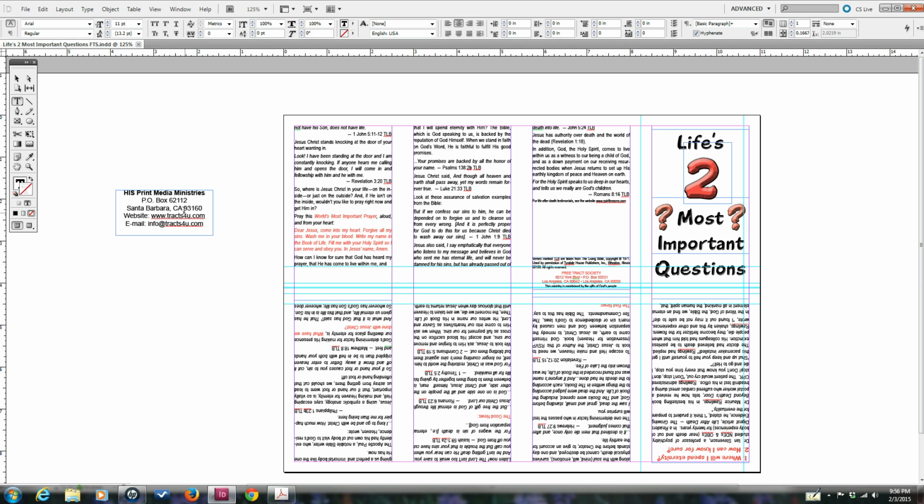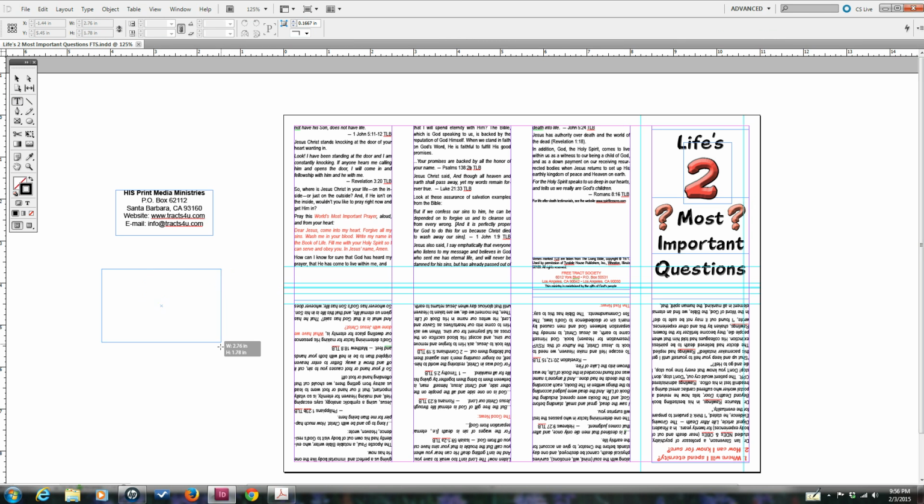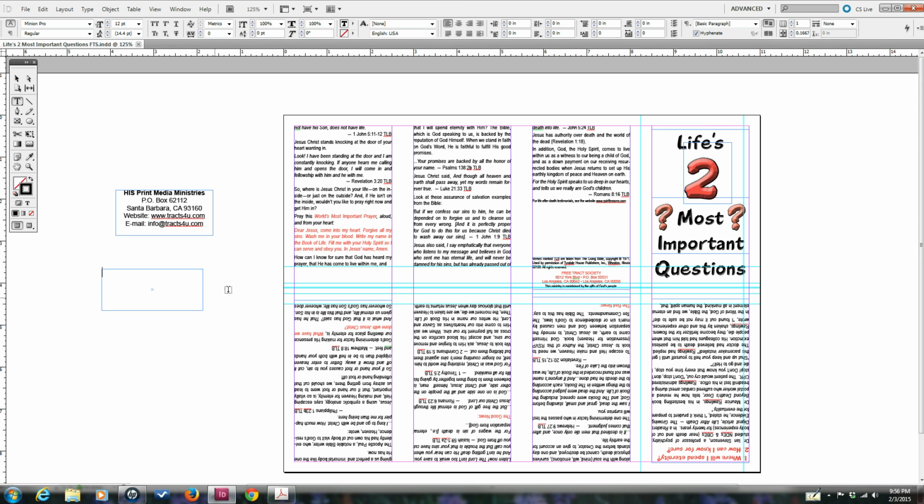Now you can see how in this program I could print the tract without putting an address on there, and people could stamp it on with a rubber stamp, or I could make a text box over here using the text tool and go like this, and then make it the same width of my column.